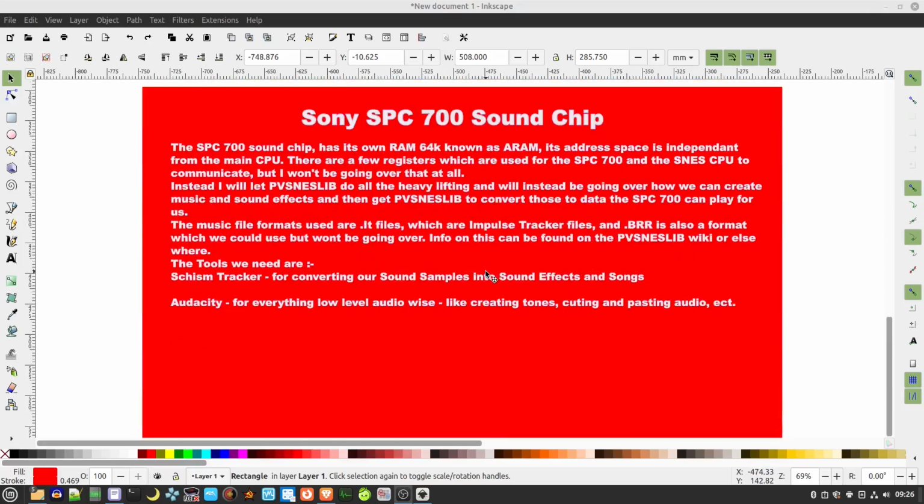So first off, we'll quickly go over the sound chip in the SNES. It was an independent chip from the main CPU in the SNES, the SPC 700 by Sony. It has 64K of audio RAM, and it also has a few other bits and pieces associated with it.